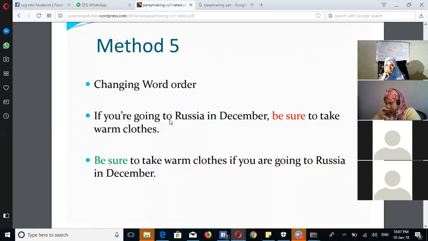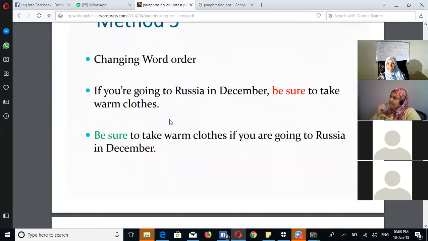While you are going to Russia in summer. While has a different meaning. While means while, like while going, while doing this action. But this is a different meaning. Here they're saying if, in case. Oh, I just paraphrase it. Yeah. In case you are going to, in case. Going to could be paraphrased easily. Traveling, yeah, traveling. You're traveling to Russia in December, okay?